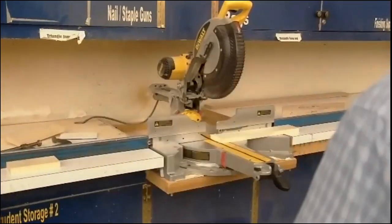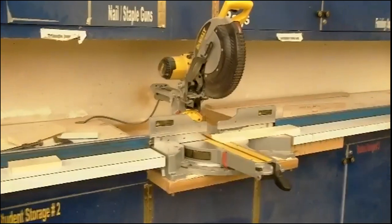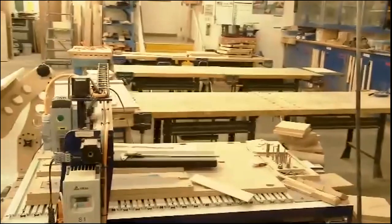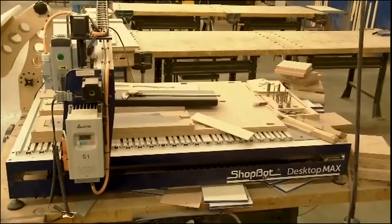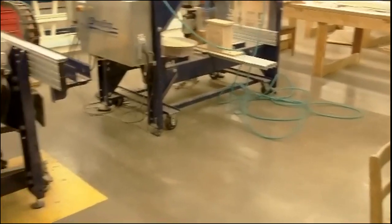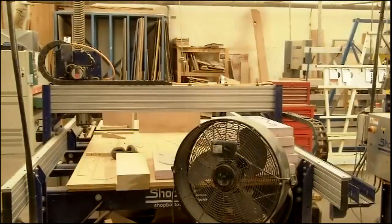Now, some of the machines we have in here, for example, the planer, the drum sander, and our CNC machines. So, I don't know how far I can rotate this, but let's try it. Let's go over here. So we have a small desktop CNC, and that's basically a computer numerically controlled router. We have a large one. This is our large bed, 4-foot by 8-foot CNC, this big blue and grayish thing.